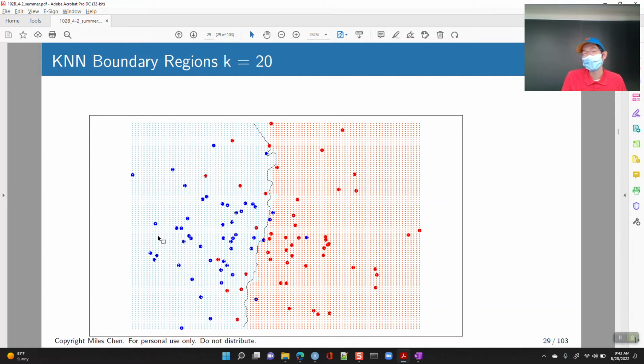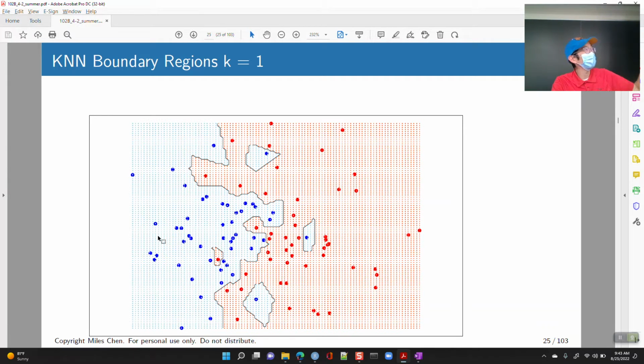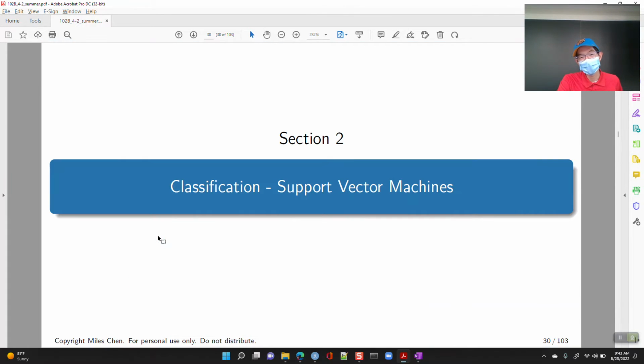So weighted k nearest neighbors is not quite k equals 1, but it's going to fall more on that side of higher variance, lower bias. All of these things, what should I do, is really about where do you feel is the best solution on the variance bias spectrum. So that's what we have.